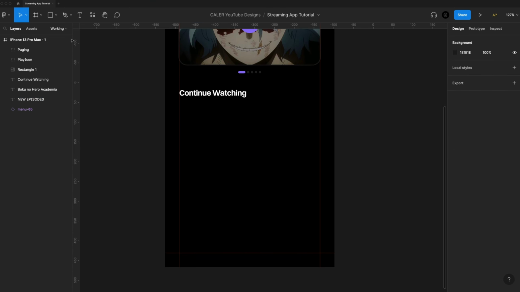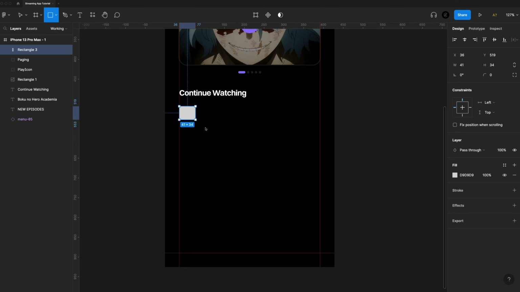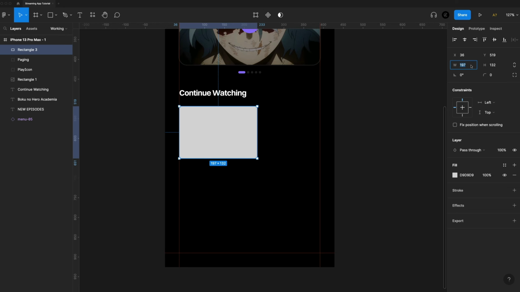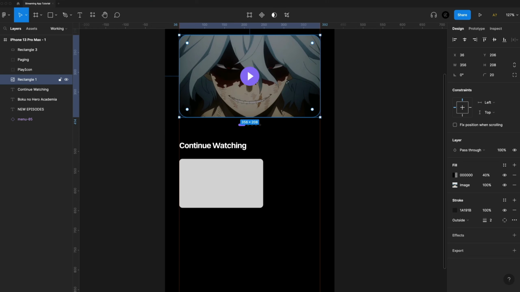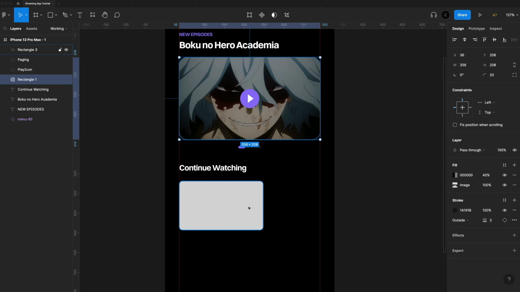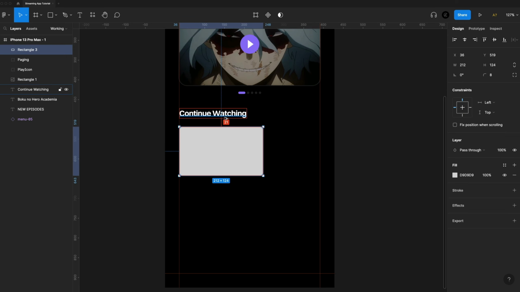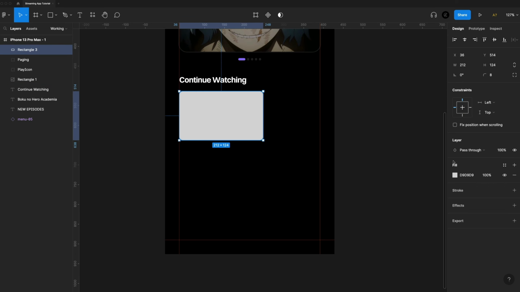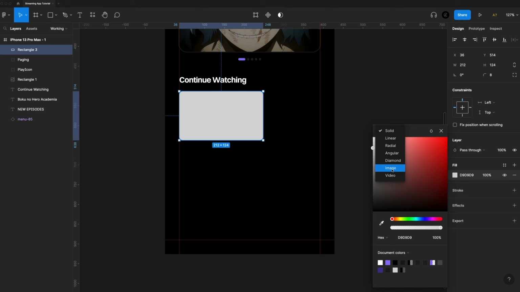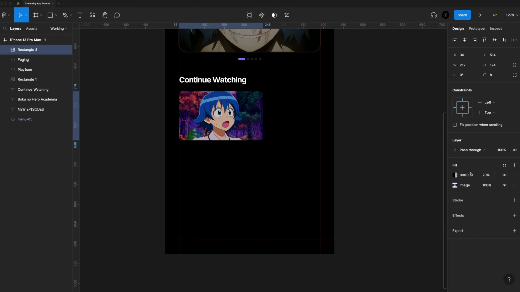Okay, so let's feature a video. So I'm gonna grab a rectangle and just drag one out. We'll set it to 212 on the width by 124. For the border radius, it needs to be smaller. So we'll set it down to 8. So that's a good border radius tip. The larger the element, the larger the border radius, and the smaller the element, it needs to be lowered so it just looks proportional and nice. And we'll drop that 16 below the heading. For the fill, I'm just gonna grab an image, and then we can hit the plus once more on the fill and bump up the opacity to 40% to add a bit of an overlay effect onto that.